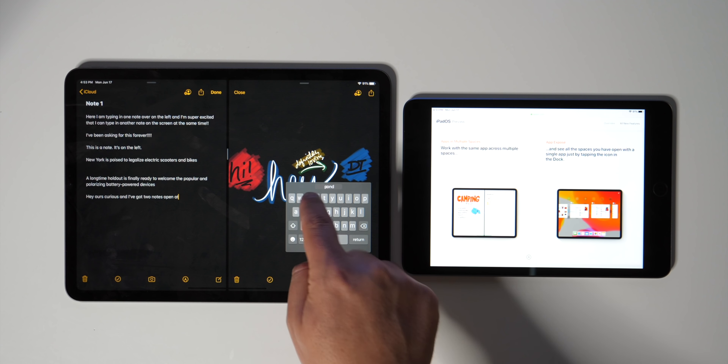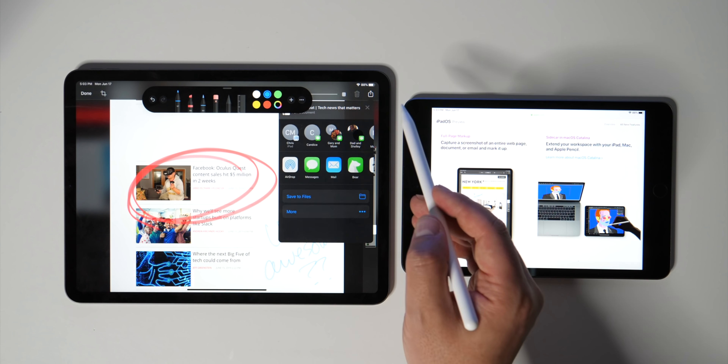The quick select of text is also very cool. Depending on how many taps you do, it'll select just the word, or the sentence, or the paragraph, or it can smart select like an address or a famous person's name. And we definitely have to talk about the three-finger swipe to undo — swipe left or right to undo and redo. This is much better than shaking your device, but it's a little bit tricky when you have an Apple Pencil. So if you're sketching or handwriting and need to undo, you've got to learn how to position the pencil in your hand to get those three fingers down. It's learnable, it's doable. Once you get the hang of it, it's a big upgrade.